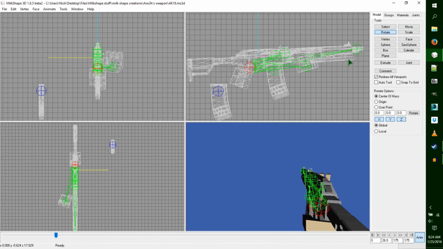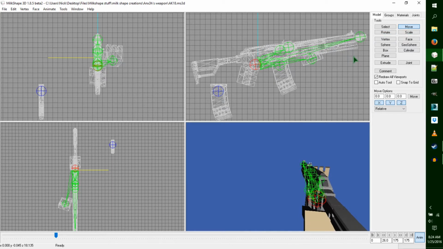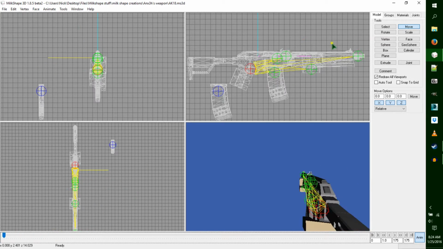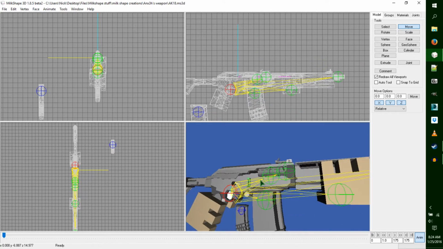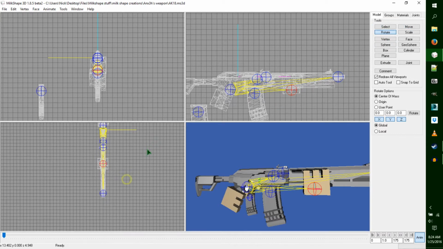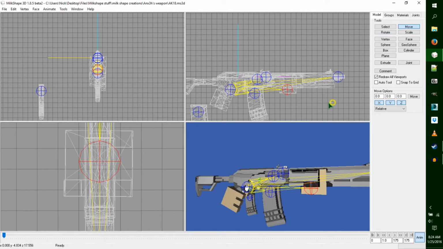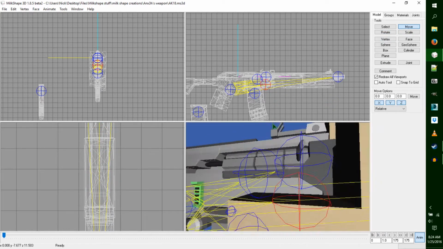Why did I rotate that way? Okay. Now what I'm going to do, so I can get the left hand on the bolt correctly, is I'm going to take the first keyframe again. This is used very often for just adjusting or repositioning the weapon back to its current state, or adjusting positions for the hands, which I will be doing right now. So we're going to be moving this towards the bolt.